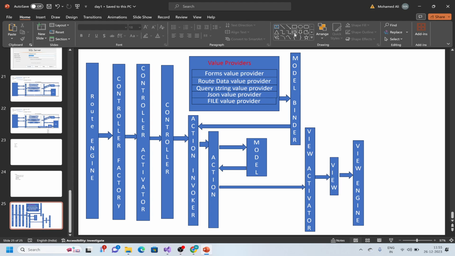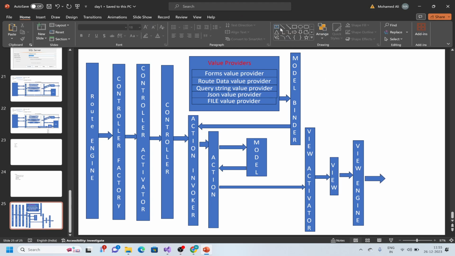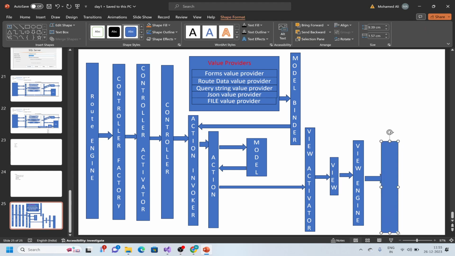So this view engine will actually produce what? The view engine result. Great, somebody has learned and come. So it's going to produce a result object, which is your view engine result object.